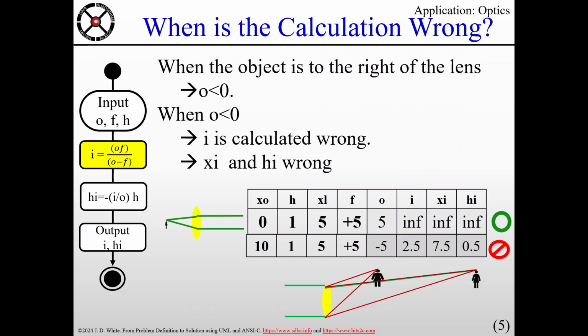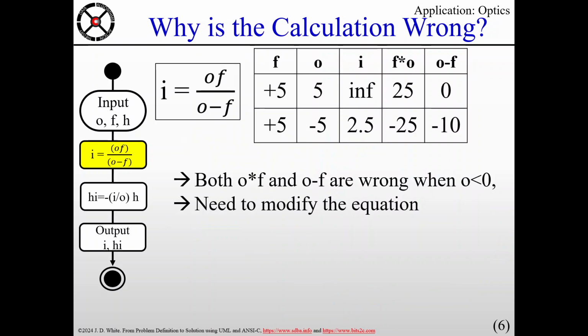So we talked about this is the wrong calculation. So now we have to think about this. This is the formula that we're actually using. The crucial thing here is that the image location should be at infinity, no matter where we are.